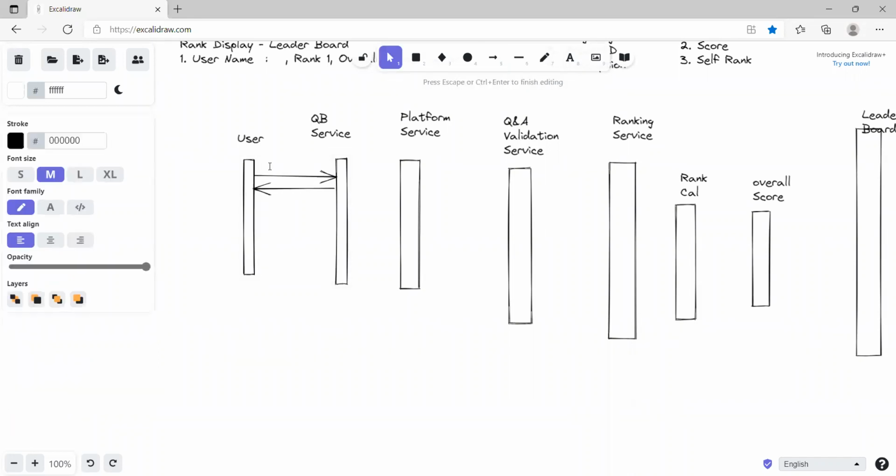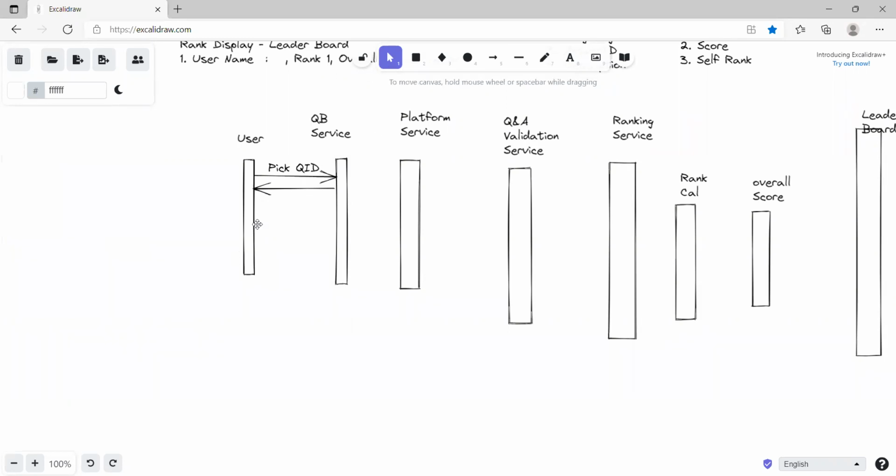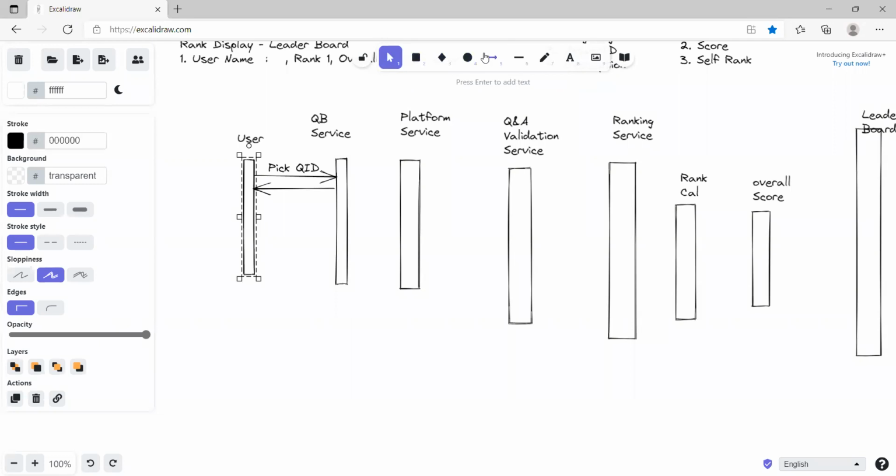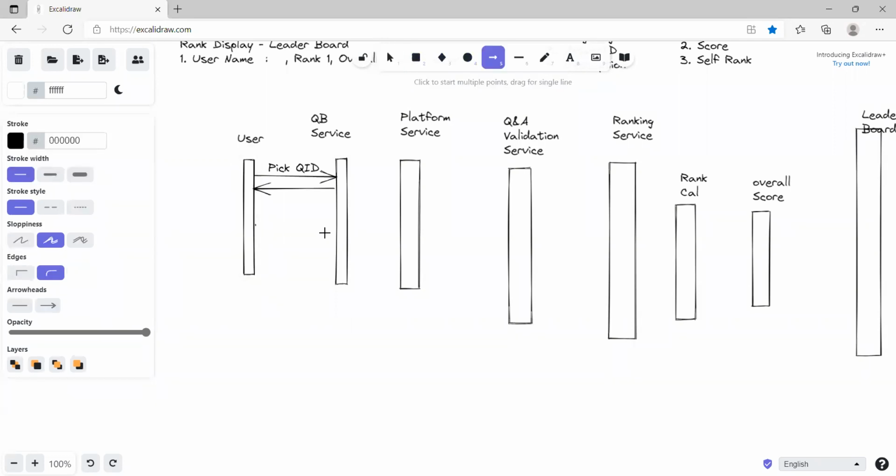Maybe I'll say pick question, with a question ID. Then after that he submits. He updated everything and submitted to the platform service.